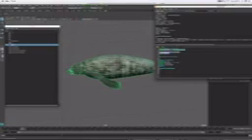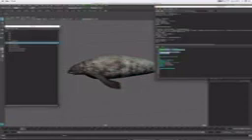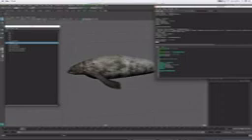Let me just clear everything. It's always good to clear your scene so you don't get confused with things that get created. Okay, I'm kind of liking this. So what did I do here? I like it because Maya finally told me what it's remembering. So Maya finally knows what it's doing.